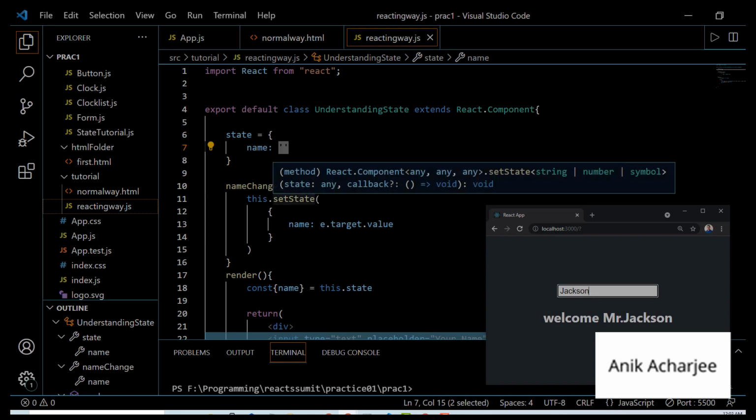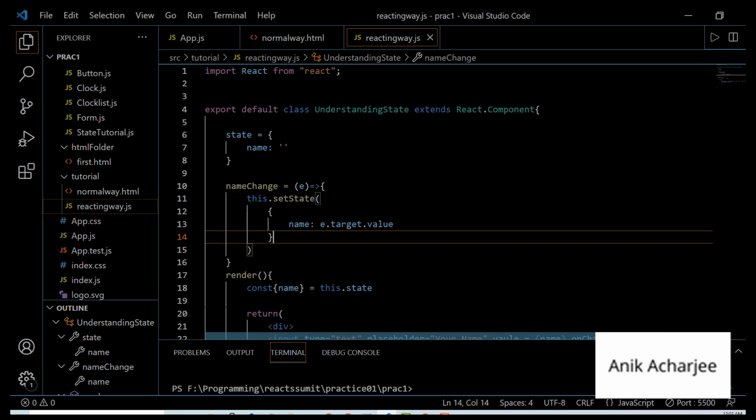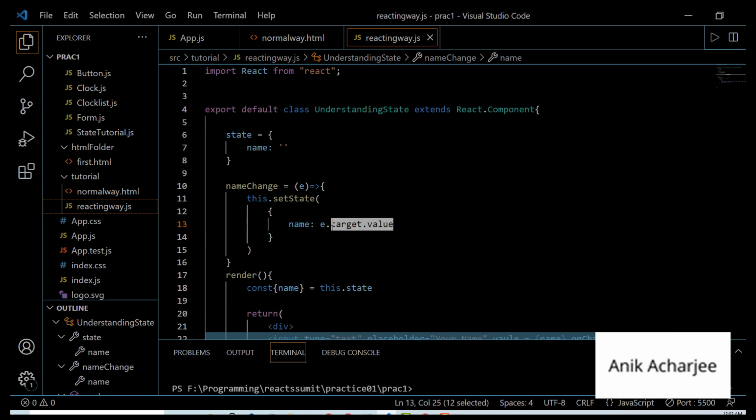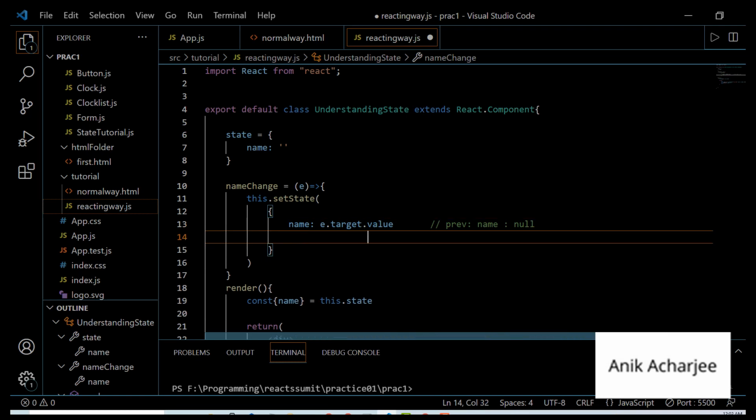This is a function, and it takes an object and changes the present state's value. Previously it was name equal to null, and after the change name is Anik.